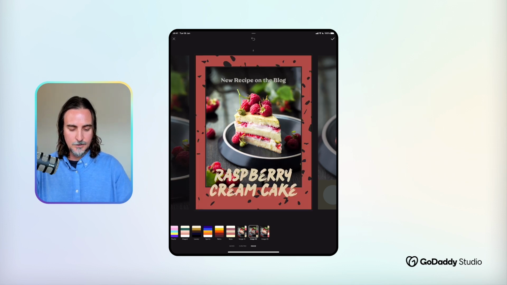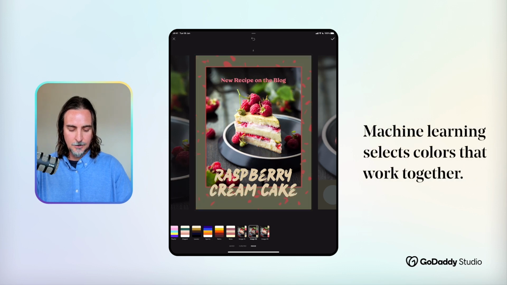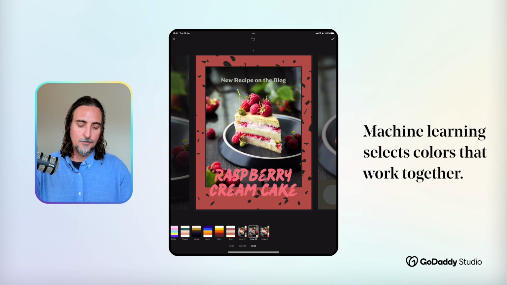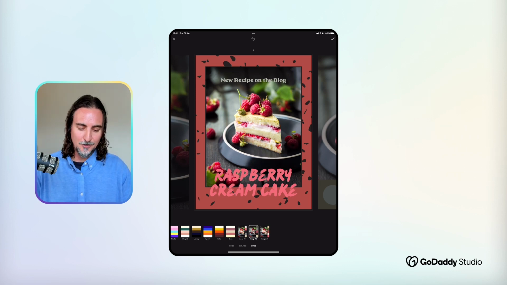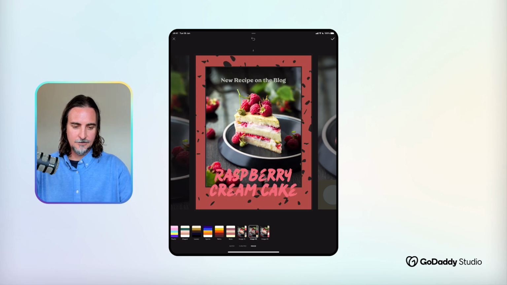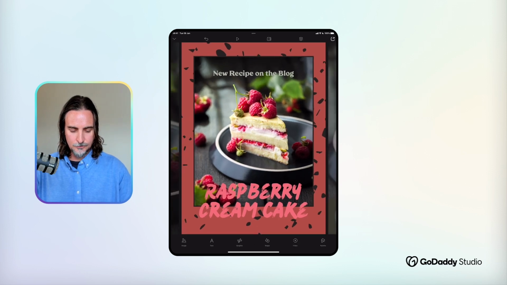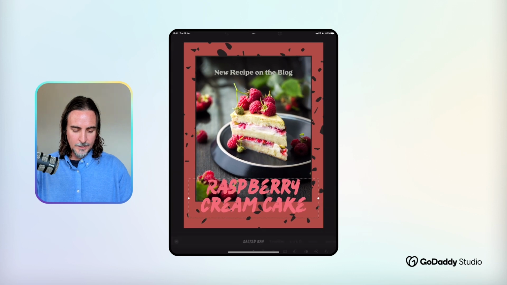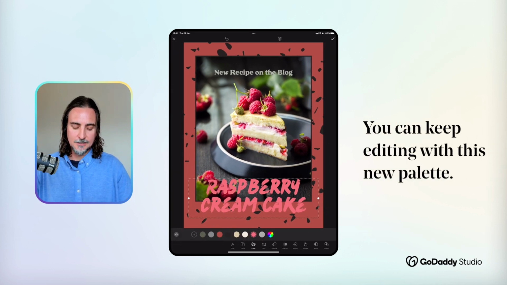And again, all I need to do is tap on this button as many times as I'd like until a perfect combo, something like that, looks good to me, just magically appears in front of my eyes. And if I select this option and I continue to do some more editing on my own, you'll see that that color palette that has been automatically selected is now present in my tray.